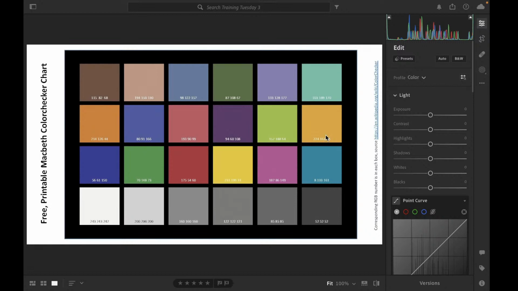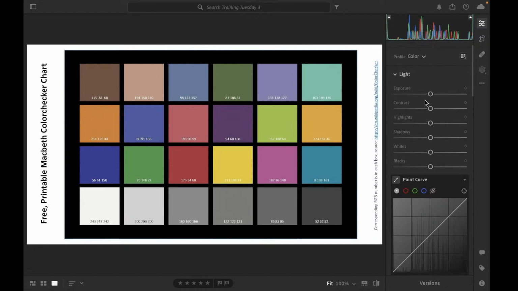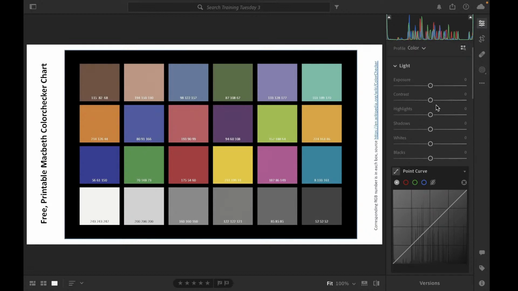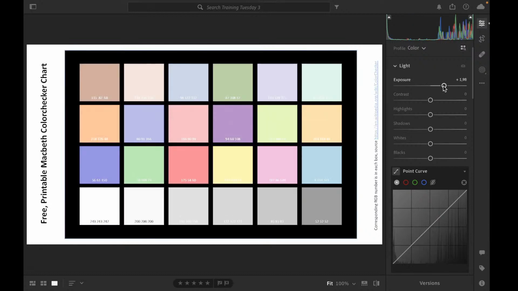Let's have a look at this little point curve at the bottom. Together with these sliders, the exact same things we can adjust at the top, we can also adjust on the point curve. So when we cover a slider at the top, we're going to see how to adjust it at the bottom as well. For instance, this exposure slider, moving it left and right, you can see the effect on the complete image.